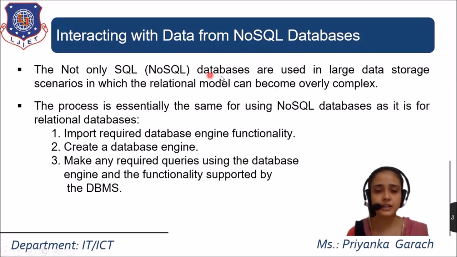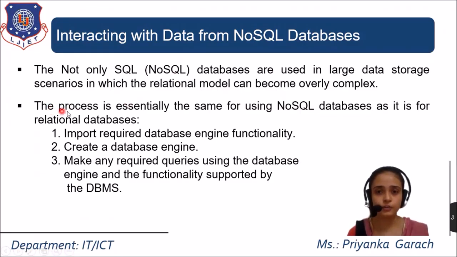So NoSQL databases means not only SQL databases. It is used in large data storage scenarios in which the relational model can become overly complex. So where is this NoSQL database used? It is used where the storage of data is very large. Just for an example, the social media website. Facebook is using NoSQL databases for storing the various data.